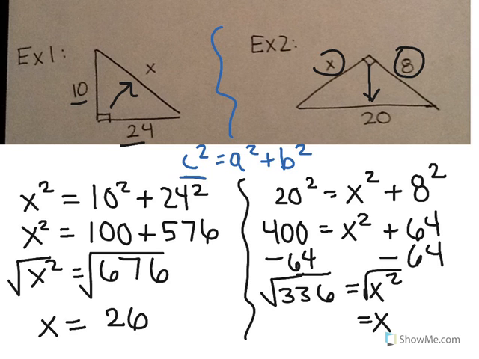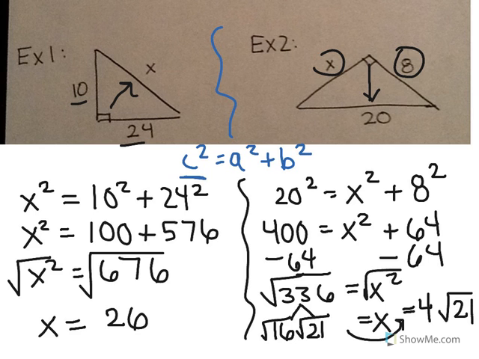And now with this one, you guys, square root of 336 is not perfect. However, it does reduce. Hopefully you remember how to reduce radicals. The perfect square 16 times 21 is 336. And I know the square root of 16. However, I don't know the square root of 21. So when I get x here, it will equal 4 square root 21 because the square root of 16 is 4 and the square root of 21 I don't know, so I just leave it square root 21.